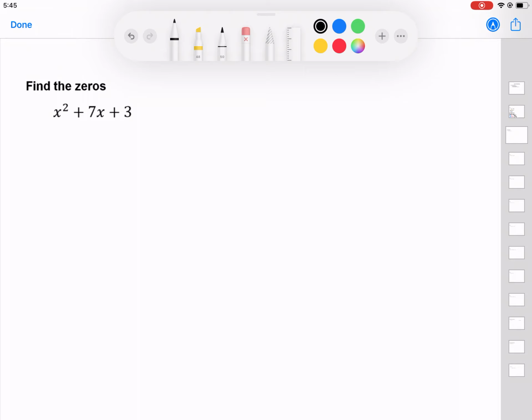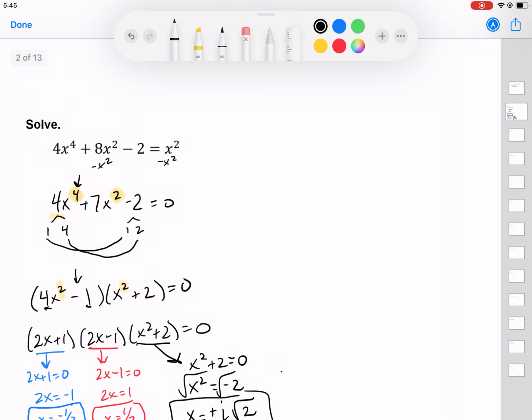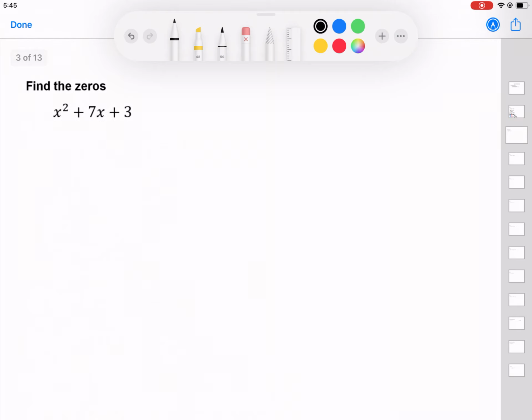So we're going to find the zeros of x squared plus 7x plus 3. Now this one says it differently. The previous one said solve. This one's saying find the zeros. Finding the zeros means the same thing. So like you could imagine this is equal to 0, you don't have to. But moral of the story is we need to factor first if it factors. Well, there are no factors of 3 that will add up to 7. And so that tells me this does not factor, which means I'm going to have to use the quadratic formula.